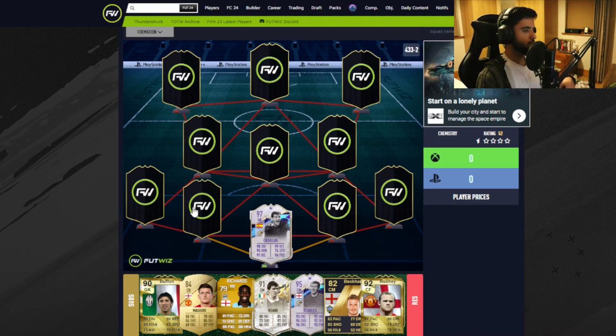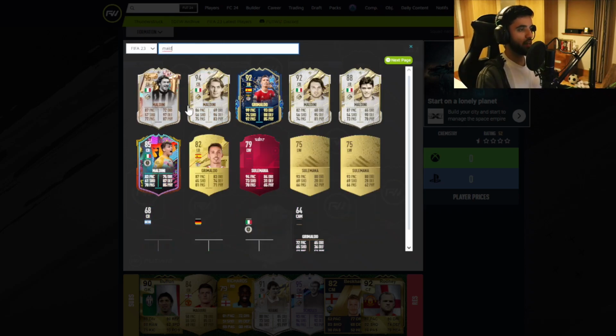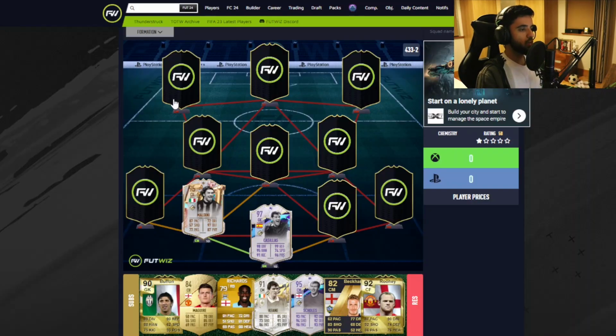Center back. I'm going to put another great legend. Not only do you have Casillas, who was a legend of Real Madrid, we got a legend who was a legend at AC Milan. We got Paolo Maldini. Maldini, this guy, if you've seen him in his prime, he was amazing. He was phenomenal. The phenomenal one, like AJ Styles.